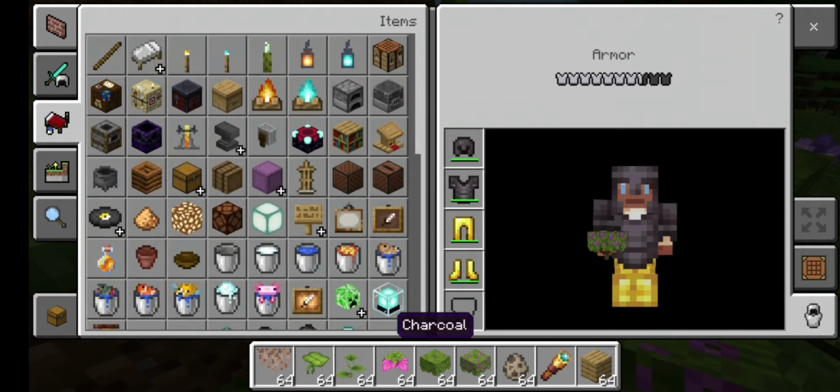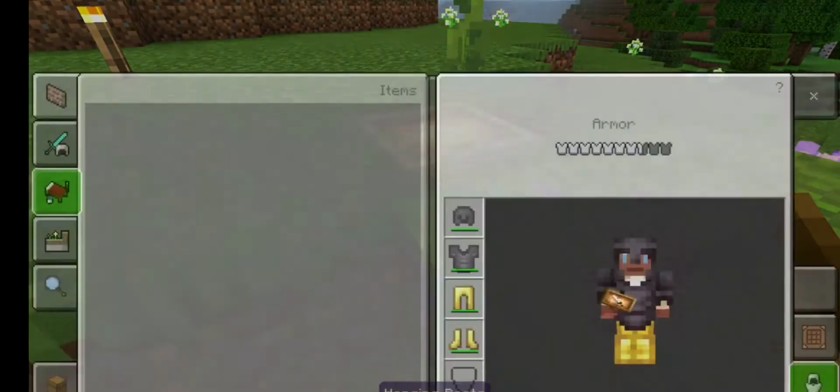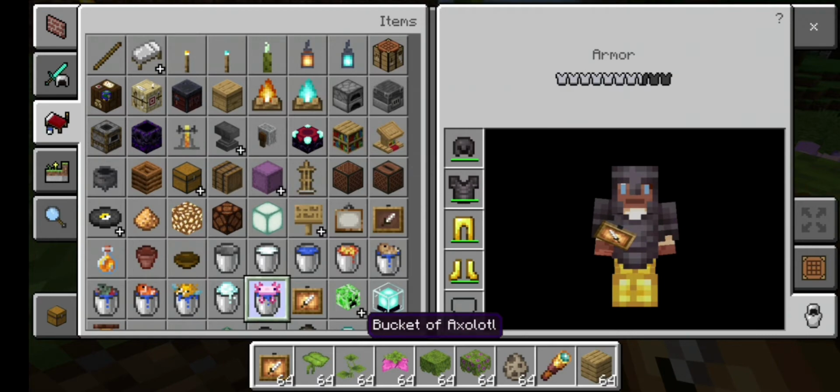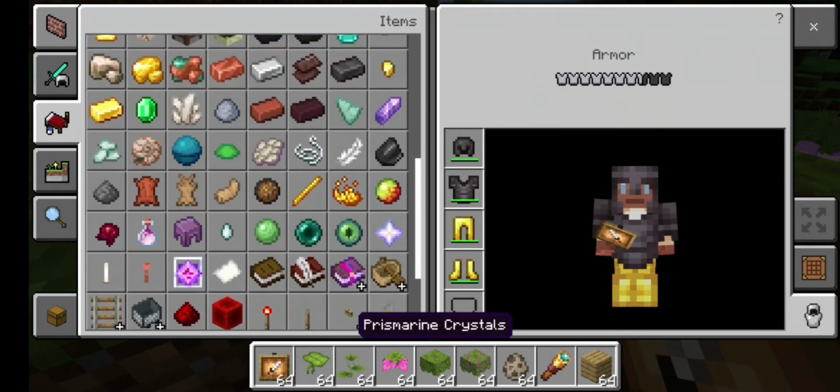Shardy. Glow item frames. See? That is glow, so big, the glowing thing. And this is the Axolotl. See?